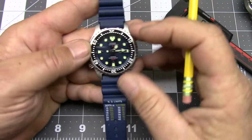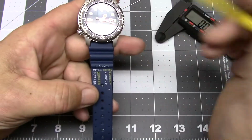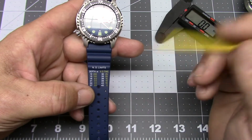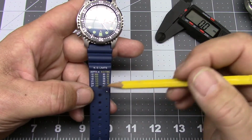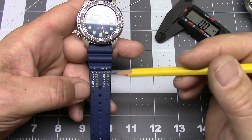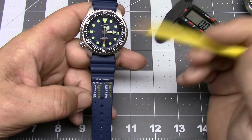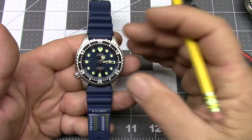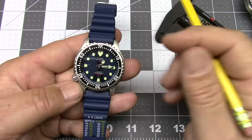I think this watch would look really great on an engineer's bracelet, for instance. But I'm not sure I'd be able to put a different rubber strap on this. I think this is virtually necessary. Whether or not you really like the look of it, it just goes with the watch. It's just a part of this watch's paradigm, I guess.